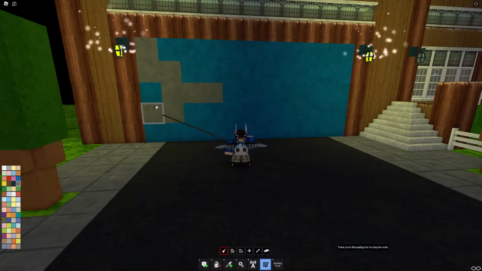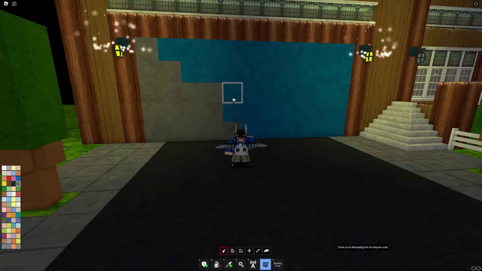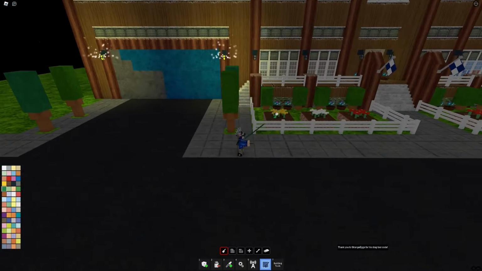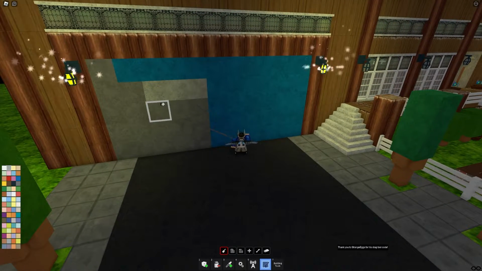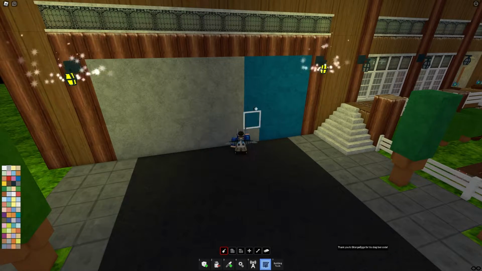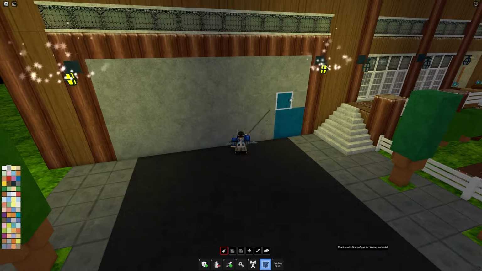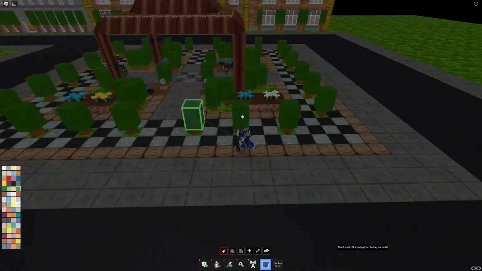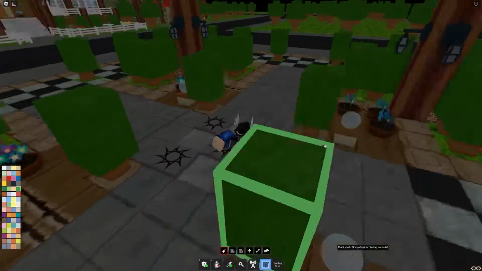Okay, so with a customization tool, you could use different kinds of colors on any kind of part. However, it can't be high scalability, so it could be any kind of part that is included, and it is based on how it is specifically. You can change the color, the material, how you want it to move, and you can scale it. You can change the transparency, and you can change its reflectance.